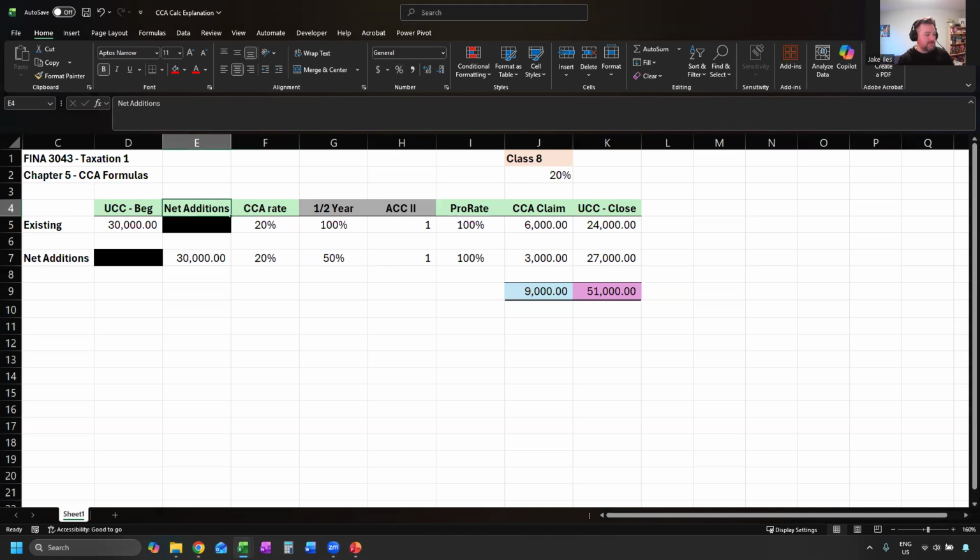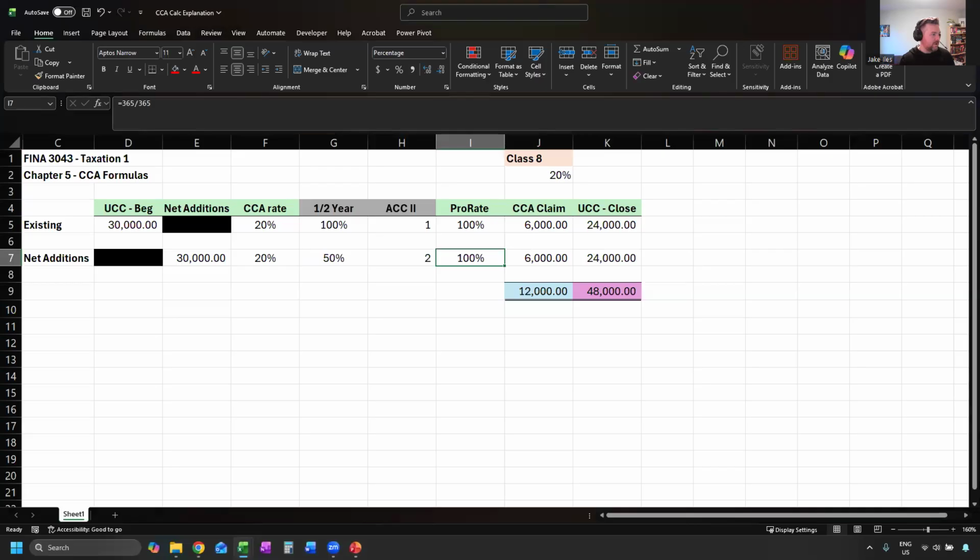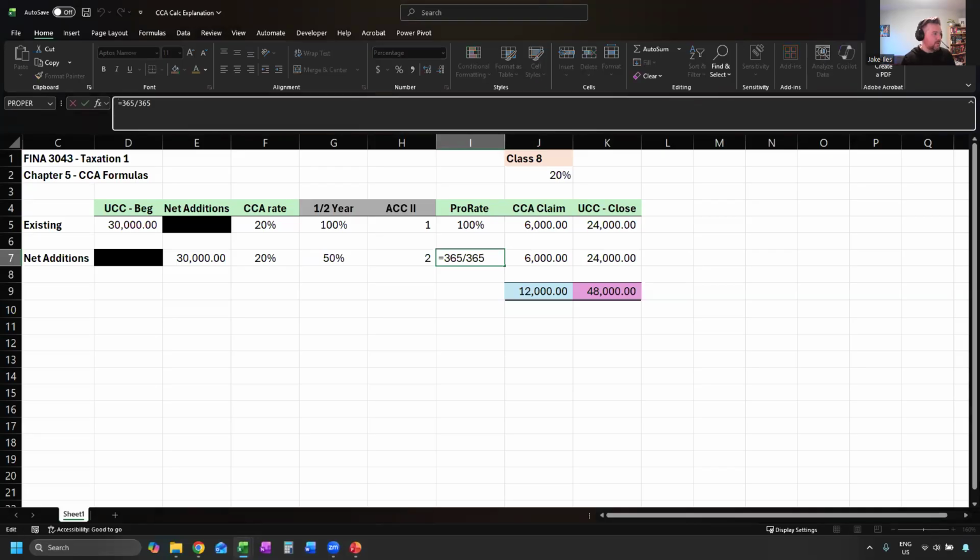So it would have CCA at half year. This is my first year. The accelerated incentives times 2, so it's undoing it. But I've only been around for 200 of 365 days. So in our formula up here, my company started this year, so it only existed for 200 days. So I don't have the CCA for a full year. I have to portion the CCA for how long I was around.